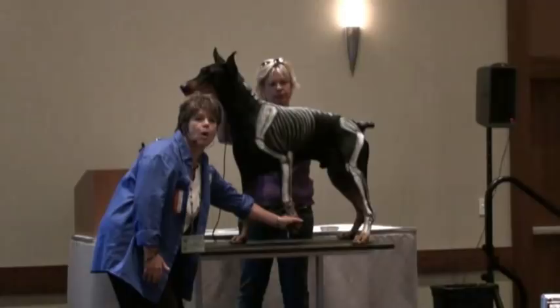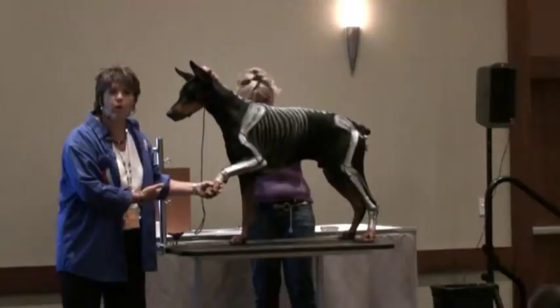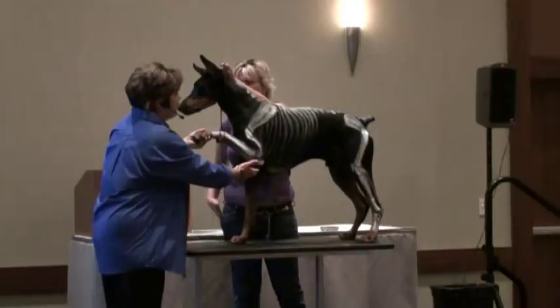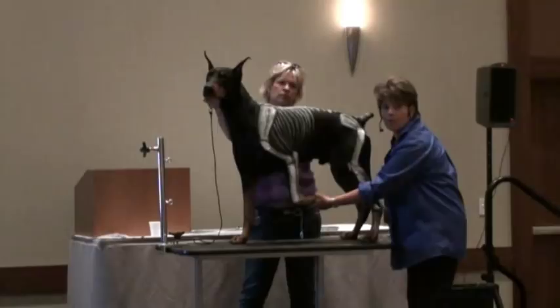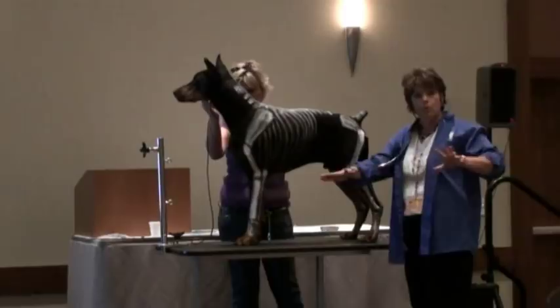When you are working with the dog, you want to understand their ability of reach, so that when you are asking a dog to trim its nails, you're not pulling it beyond what is comfortable for the dog. If I were to ask Gaza to come all the way up here to trim his nails, is he comfortable? You can see I'm at the limit of his reach. If I were trimming a dog's pads and I asked the leg to come back farther than he's comfortable with, can you see how that bone's starting to play? Do you think I deserve to get bit if I push him to an uncomfortable state? Absolutely. He has limitations on what his bones will allow him to do.